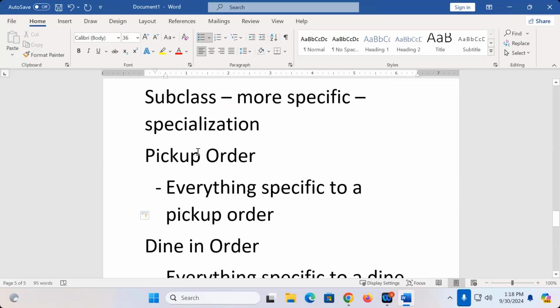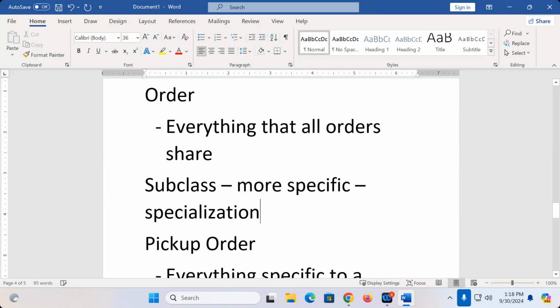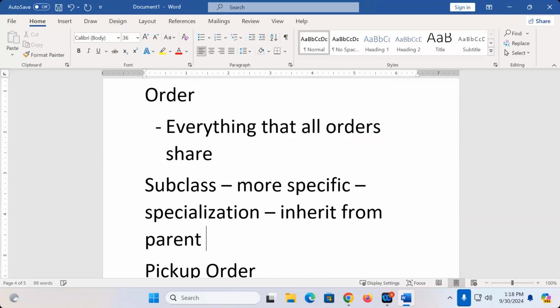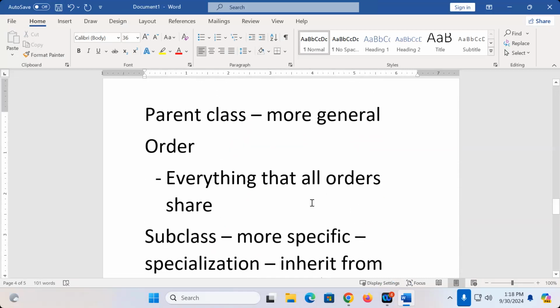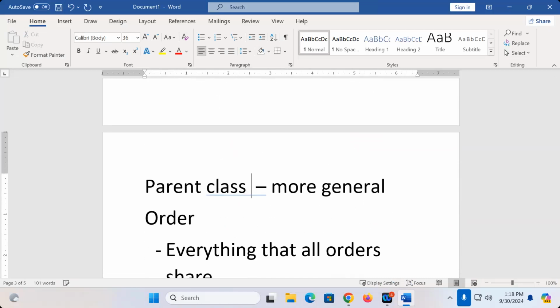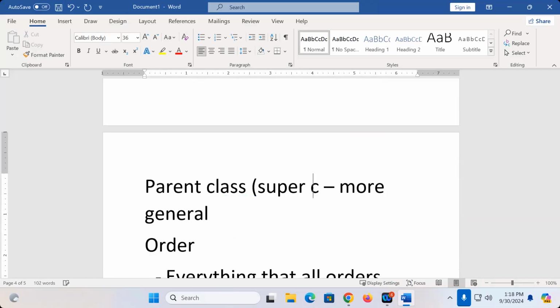Then we're going to specify that these subclasses inherit from the superclass. Parent class and superclass are the same thing. The specific language we use in Java is that they extend the superclass. Parent class, again, also known as superclass. So we're not going to design a complete order system for all the different kinds of orders, but we are going to look at how we might implement the delivery order in our old pizza example.